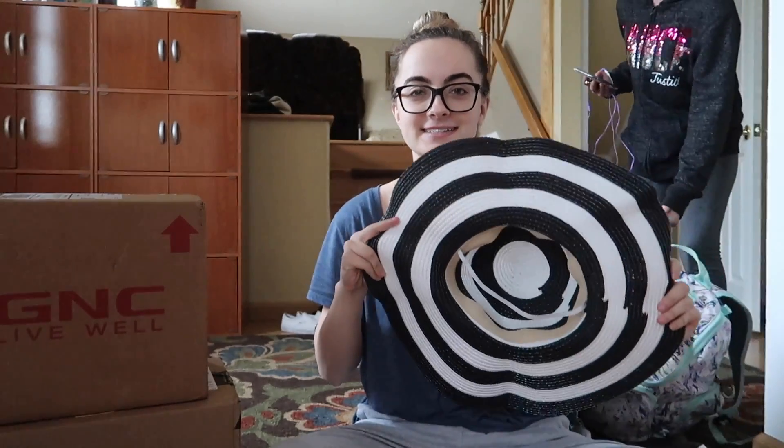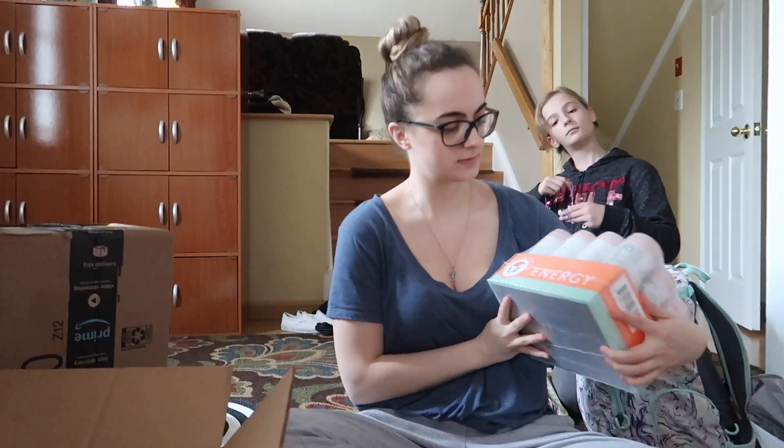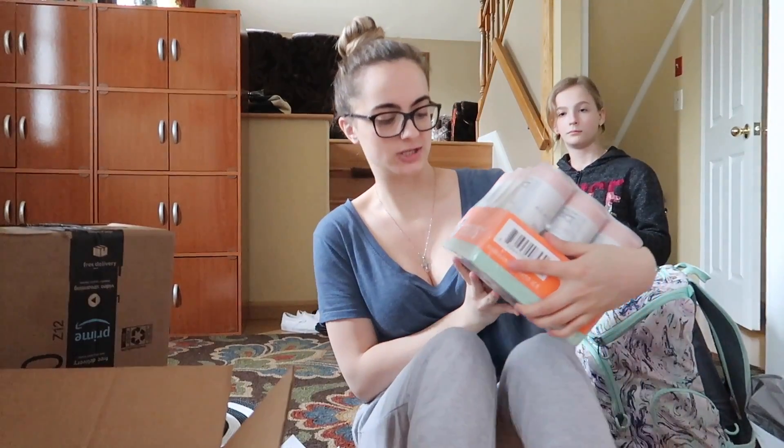I'm gonna need to iron my hat. I saw somebody on Instagram wearing this and it was just so cute, so I wanted to do a whole look with it. These are from Amazon and they came from GMC, so that just shows you I could have ordered it from GMC directly.